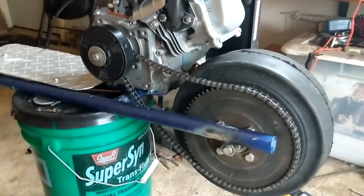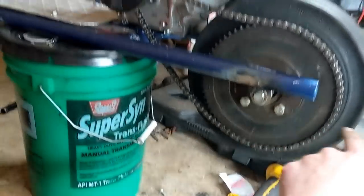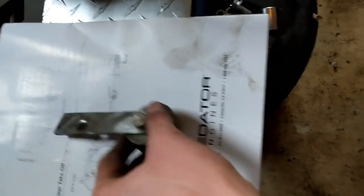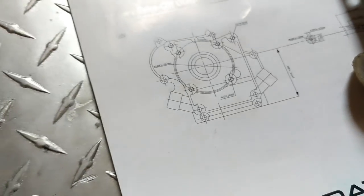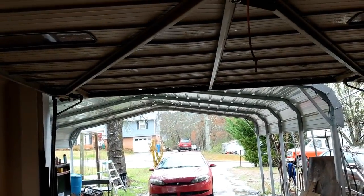My camera died, so I'm using my phone, but I managed to tack weld the two nuts. It looks pretty good. Wheel alignment, chain alignment's good. So I've got my lock collars in place. I gotta go get some bolts for my chain tensioner, and I need a 5/16 or 5/16-24. I'm about to go to Tractor Supply, get me some bolts. It's currently raining.